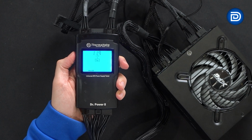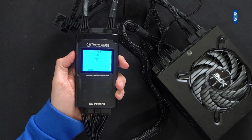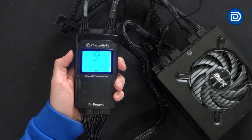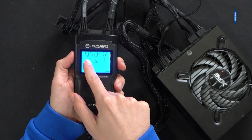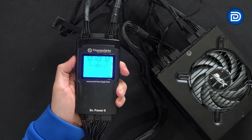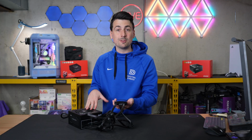Let's keep moving along. PCIe 11.9 to 12, that's great. CPU 12 to 12, perfect. And then we have our SATA cable right here. Everything is blue as we would expect. So far, so good with the initial test.